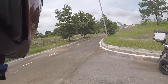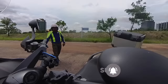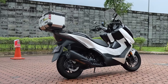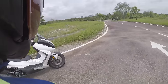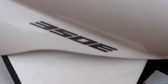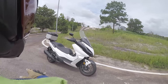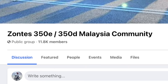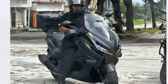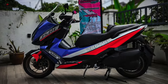Okay, so welcome back to the city of Medini. Here it is Iskandar Putri, and of course here I have with me the Zontes 350E. I have been getting a lot of requests to do a review on this bike, surprisingly not much from our Singaporean viewers, but actually our Malaysian viewers as well. Doing my research on this bike, apparently there's a small but loyal following here in Malaysia on the Zontes 350E, and I'm really surprised to see how popular the 350 is here in Malaysia.